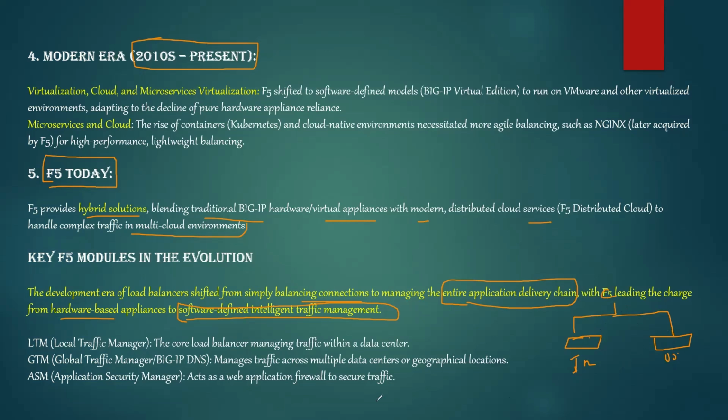ASM acts as a web application firewall to secure the traffic. It provides security as well, so a hacker or attacker cannot attack the URL. We have F5 in the path, providing firewall security by introducing the application firewall. That is the era and all the modules that were developed during it.